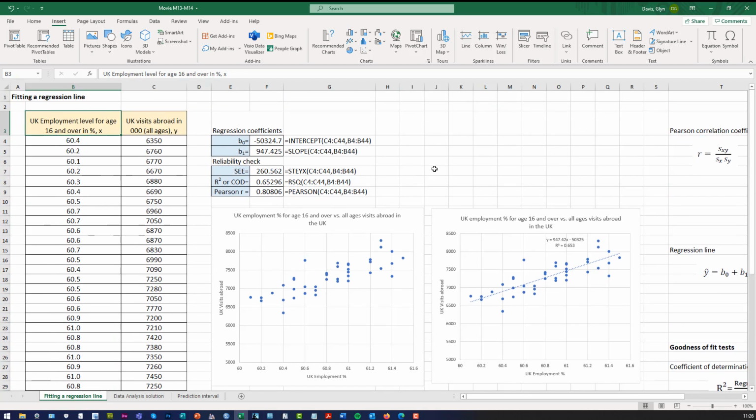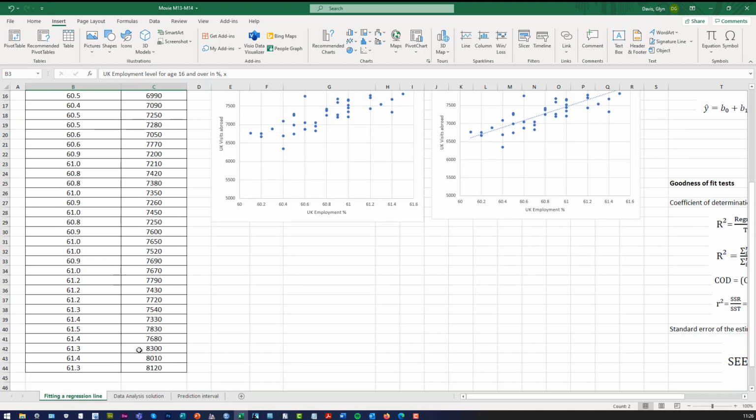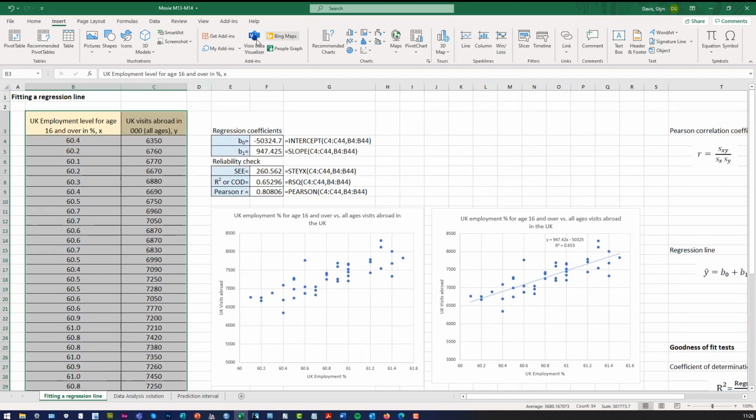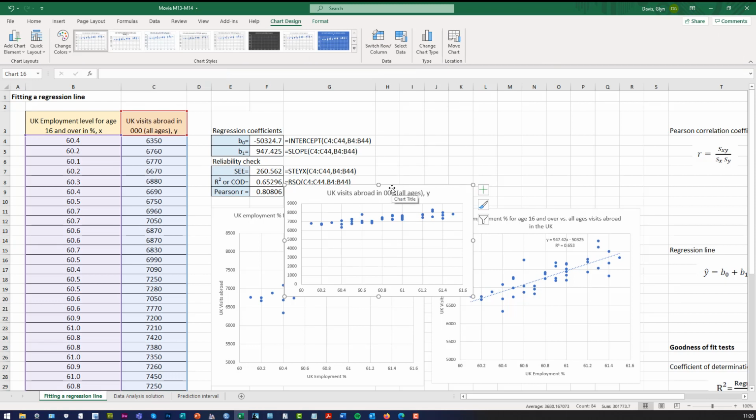Okay, so remember when you first do this, you've got a series of options. The first step would always be to plot the scatter plot. To do that, we highlight the data, then click on Insert, then click on Scatter, Insert Scatter, there we are, and then choose the first option. So there's our scatter plot.